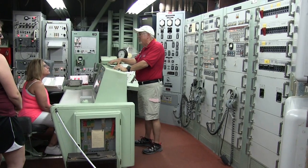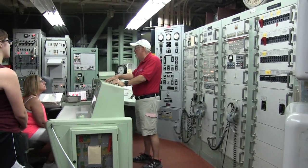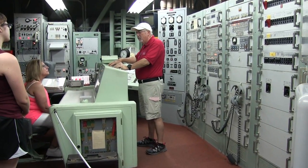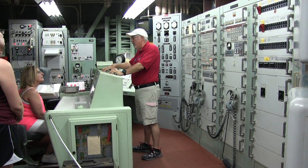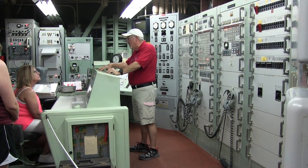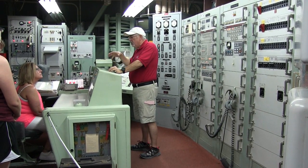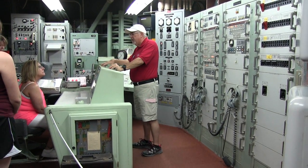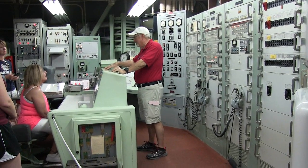For some reason, in 1977, the Congress and the Pentagon had an epiphany of sorts, a bolt out of the blue, where they said, whoa, wait a minute. There's no good reason why we can't allow women to participate in certain combat roles. And so the very first combat role they allowed women to participate in was being responsible for the largest hydrogen bomb we ever put on top of a gigantic ICBM, Titan II.